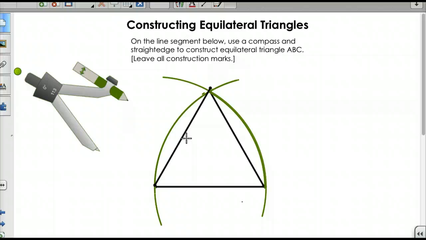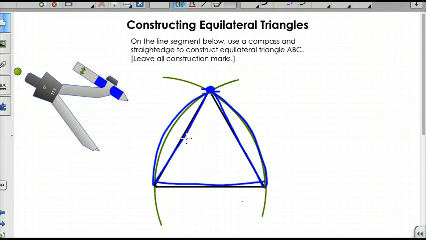All right, rewatch that if you want to see it again. But all you have to do is draw a line, draw your 2 arcs using your compass, and draw a line from your original line to that point of intersection on both sides, and that will give you an equilateral triangle. And we know that this side is equal to this side, which is equal to this side. And you know what? It's good to always label things.